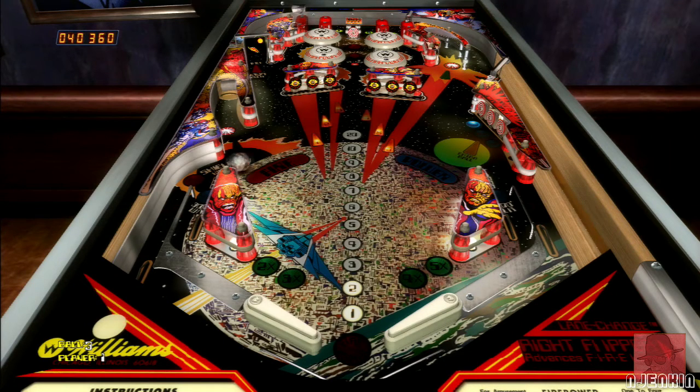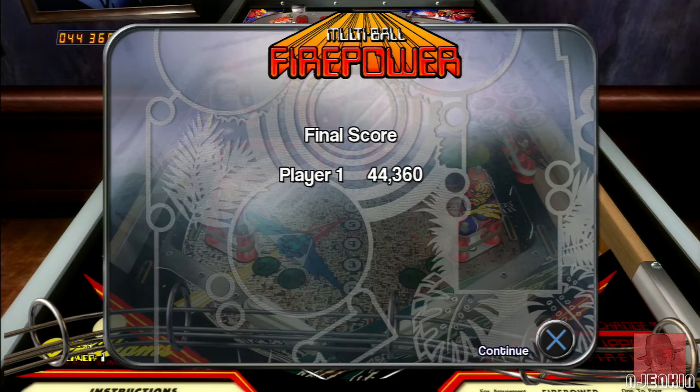Stay up there, get a few lucky bounces. So we've given this one a good go, haven't we, Firepower? We've given it a fair crack of the whip, but as you can see, these ball drains happen all too often. 44,000, the worst go ever. So maybe I shouldn't have had that. Should I edit that out of the review or keep it in? I know, I'll keep it in. Some people might laugh at it.